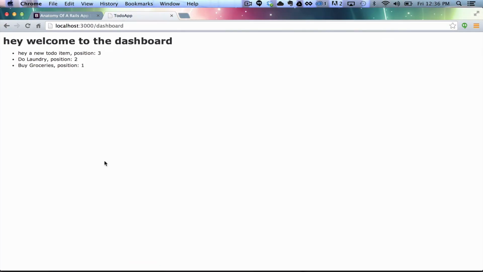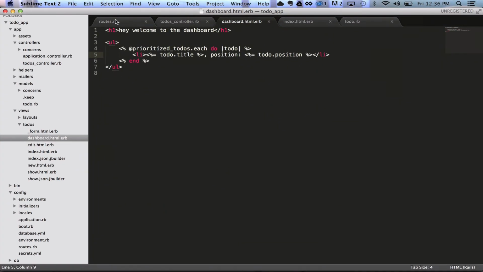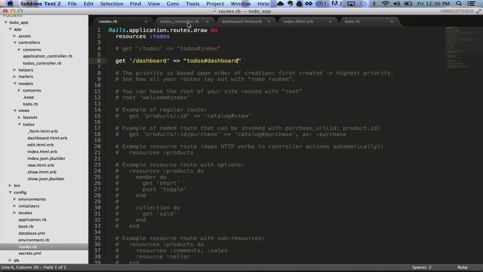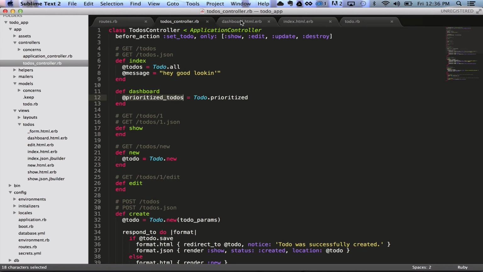Okay, so just to review really fast, and then we're going to be done. Remember, routes, then to the controller, then it looks up whatever stuff it needs from the database, and then it's going to render the view. So hopefully you have a pretty decent idea of how this works. What I would like you to do in order to really get this down is try to create some of your own controllers with your own actions and grab the data and just, I don't know, experiment with it and have fun. Hopefully this makes sense.